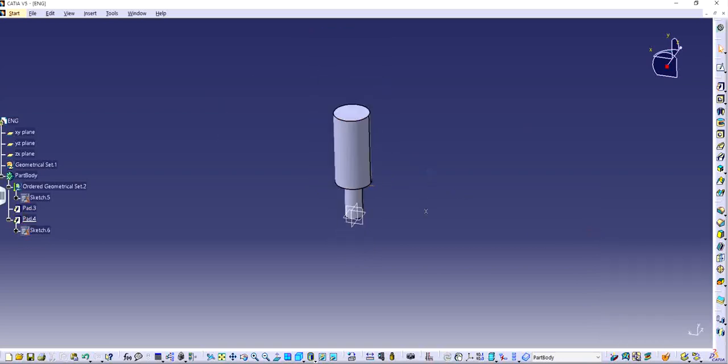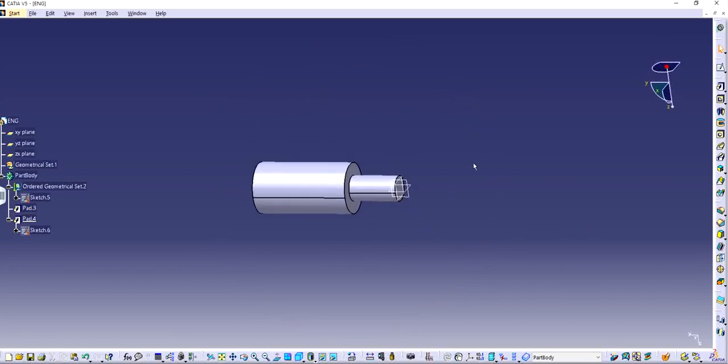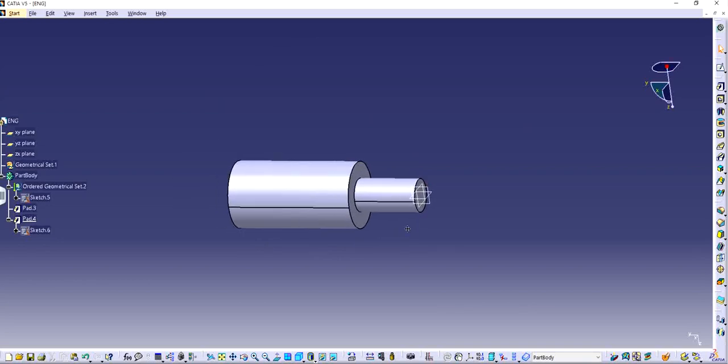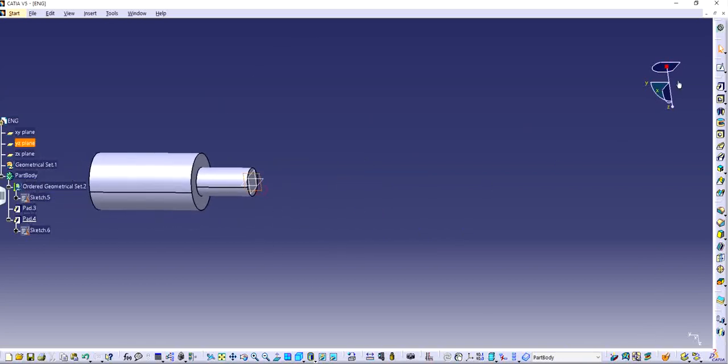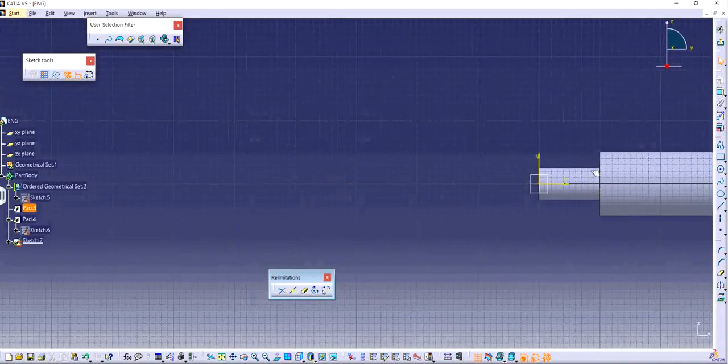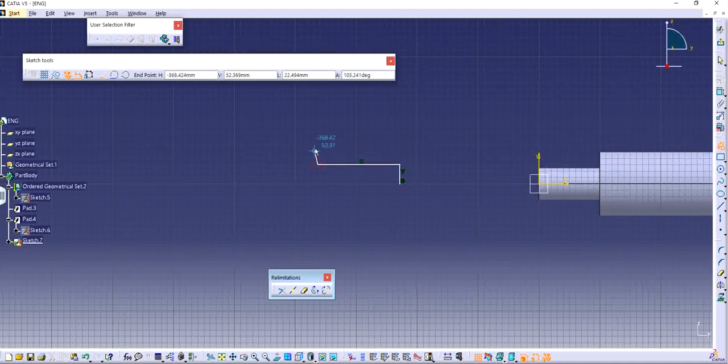All right. So this is basically one cylindrical surface. So now if you want to do any other feature ongoing, you can do that as well. But you see that it took me two particular steps, two different pads to make one feature. What if I would tell you that there's an easy way out to do the same exact thing? So if I do the same particular thing, instead of doing it twice, I just make another sketch right in front of it, and you will see that it's going to be way easier. I just go straight and make both the diameters in one shot instead of going one by one.